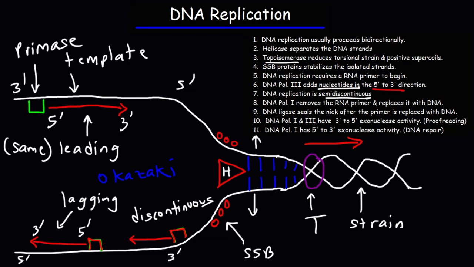So just to review, DNA ligase is the enzyme that seals the nicks between Okazaki fragments, and DNA polymerase I is the enzyme that removes the RNA primer and replaces it with DNA material prior to ligase sealing the nicks. And then also, DNA polymerase III is the enzyme that builds the new DNA strand during elongation. So make sure you understand the functions of those enzymes. And so that's basically it for DNA replication.